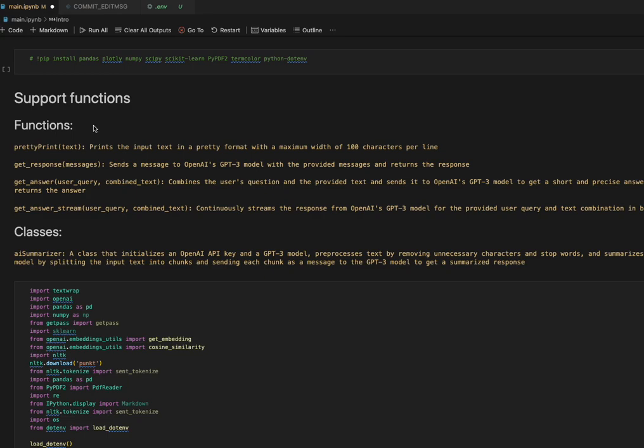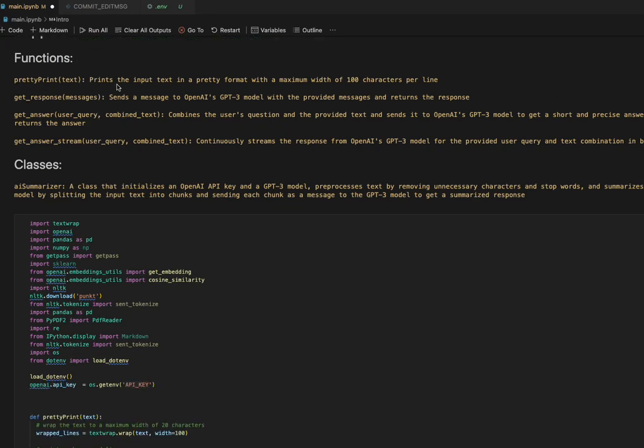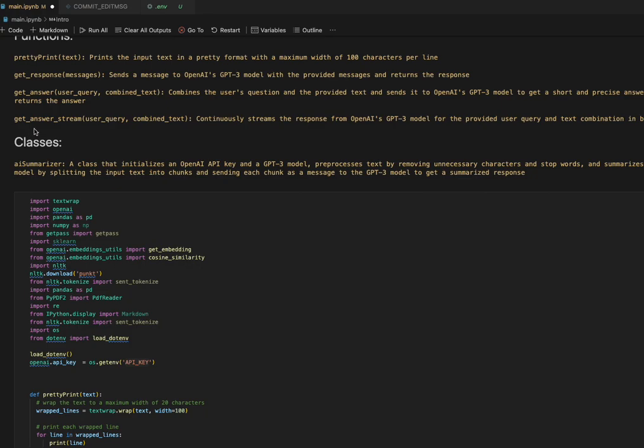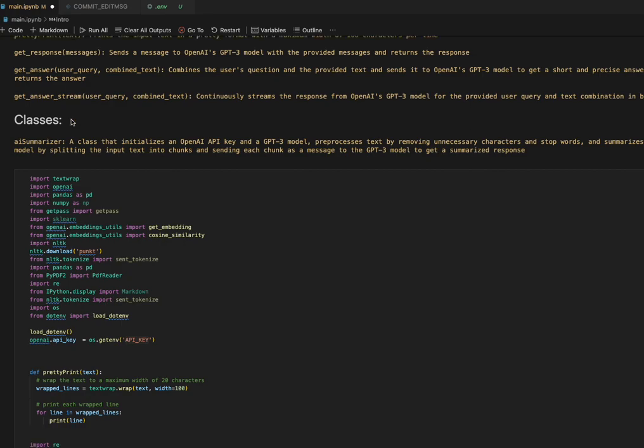So this is all the support functions. For example, to print results out in a nice format, and to use the OpenAI GPT model to get an answer. This one uses the AI to get an answer based on the user query and the text of the best 5 results. And lastly, this function I use to stream the result, instead of sitting there and waiting for the result to load the whole time and then sending the whole result. This function is able to stream and send the result one by one while the model is producing the result. I'll show you later to make it easier to understand.